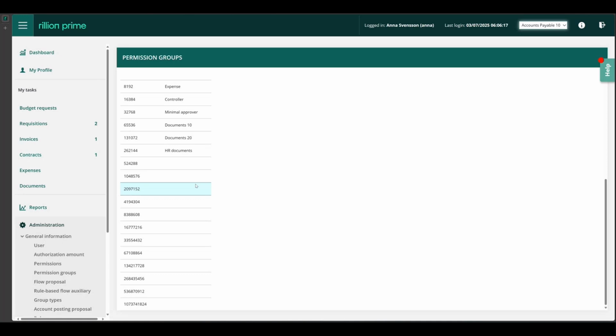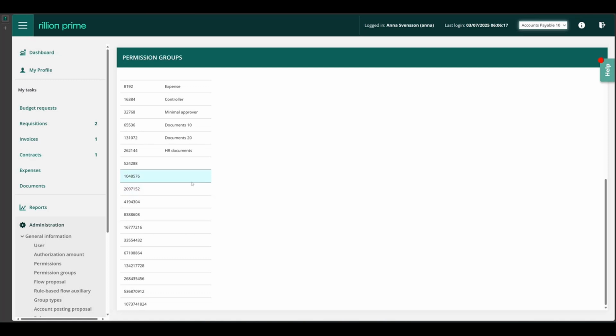And this means that you can also have, let's say, several different staff members who are approving invoices that don't all have to have the exact same access in the system. So it very much depends on what the requirements are for what they should be able to do and see.